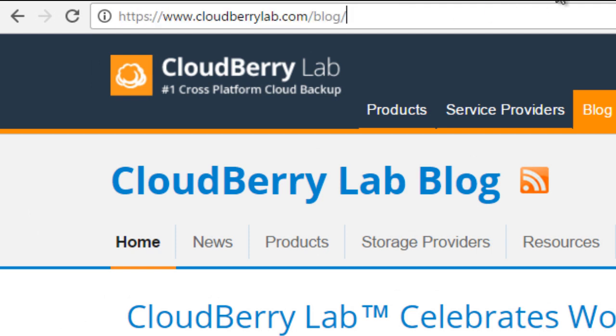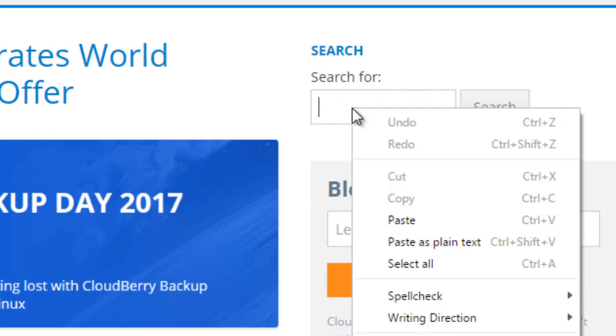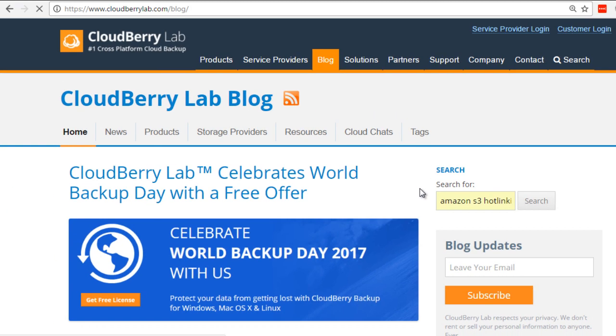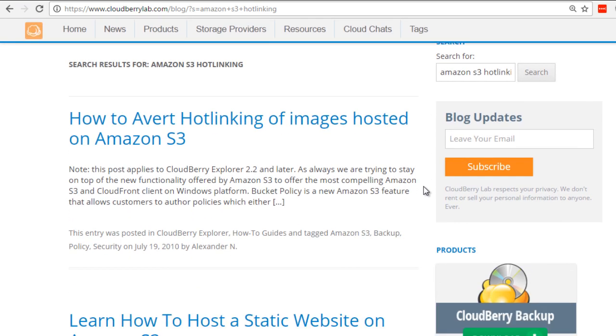cloudberrylab.com. They're always coming out with the latest, greatest updates, and that's really why I like Cloudberry. But if you go to their blog and you look for their search here, and you type in Amazon S3 hot linking, you go here and you do a search, they'll actually give you the hot linking script.